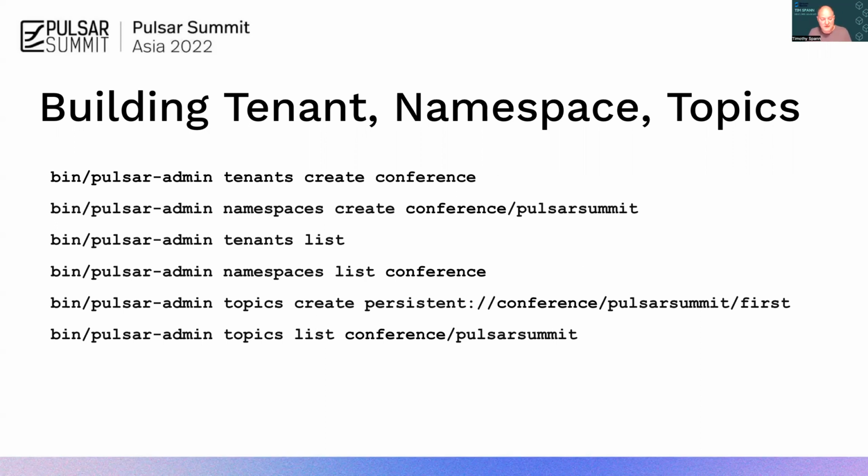Make sure you have the admin command line interface set up. We showed that with the functions. That admin tool does a lot of stuff. There are some other options there, and I know that there's work on another interface going on, but this is pretty simple to use. We'll go into Pulsar admin, and each area has its own command here. So you see tenants. These are commands that deal with tenants. Now in Pulsar, we're multi-tenant. So it's important that you have one. You might want to create one for every group you're working with, or even an application. Depends on how many things are going to be under that. So we create a tenant for conference. And then underneath that, we're going to create a namespace under this new tenant.